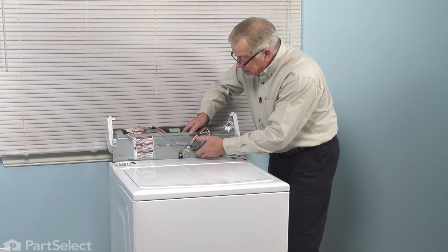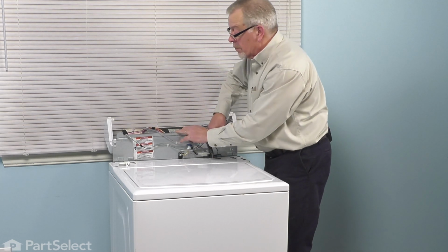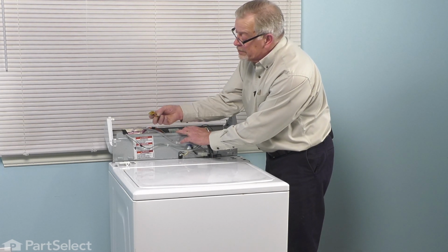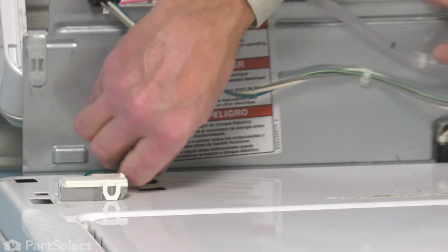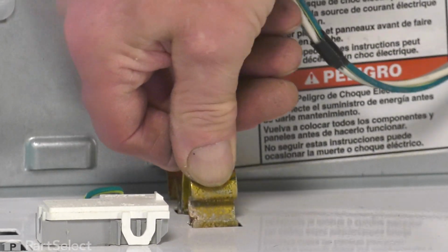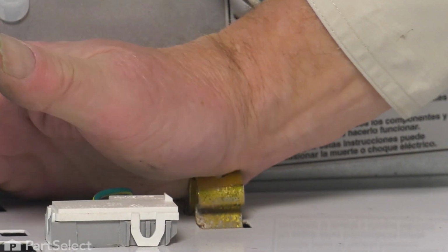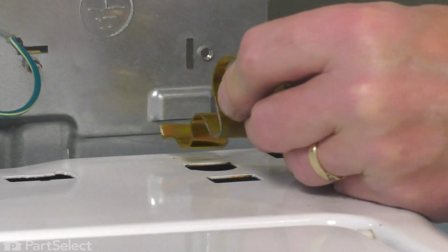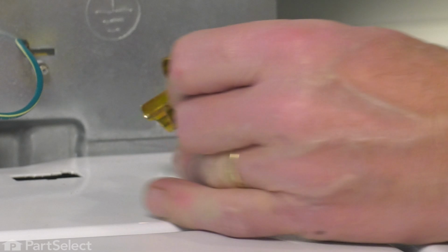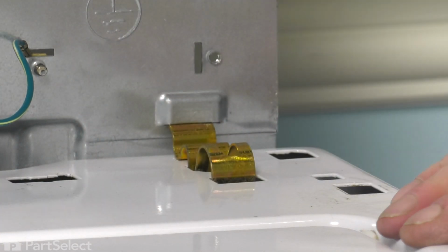Now just make sure that none of the harness or air dome tube are pinched. We'll take our mounting brackets and we'll engage the straight vertical end up into that slot on the back. Line it up with the two slots in the top and then press it down into place until it latches. Do the same on the opposite side. Put that straight vertical piece right into that slot on the back panel. Line it up, snap it into place.